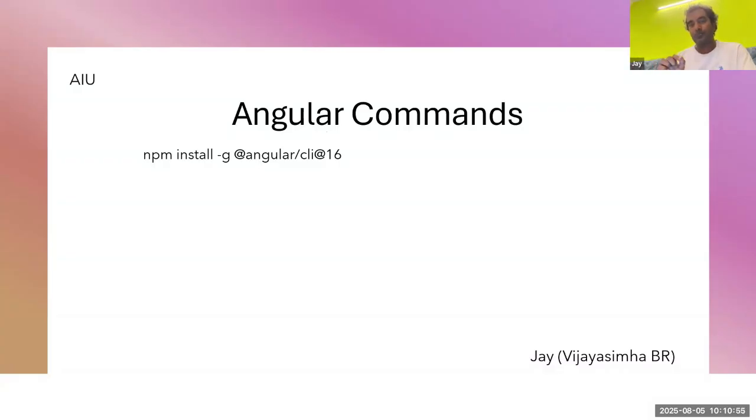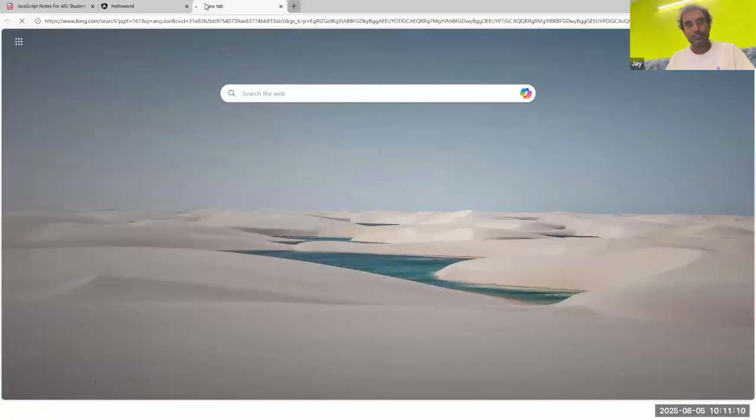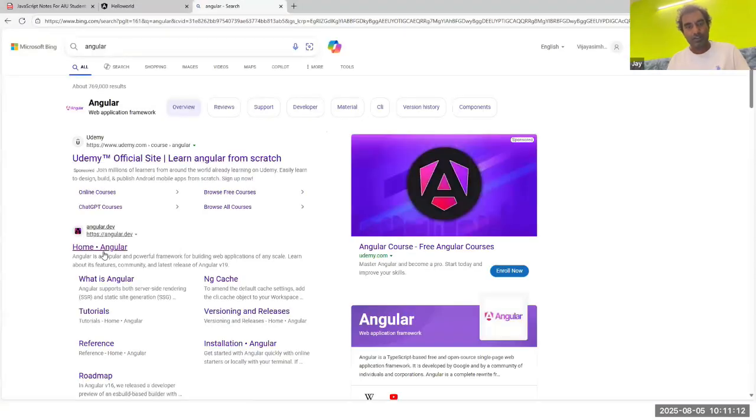Now, one more thing before we actually try out this command: you'll notice that there's an @ symbol right here, and next to that I have the number 16. Why is that important? If I go back here and search for Angular, there you go, I have the Angular website.